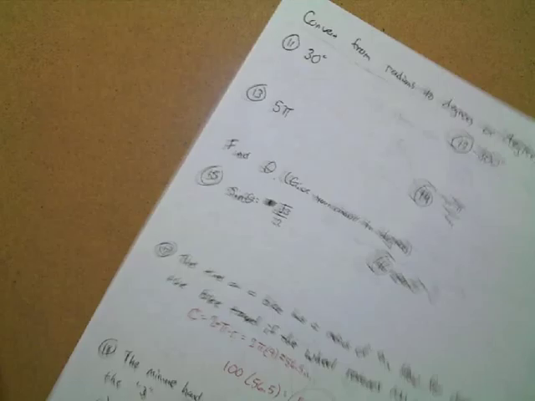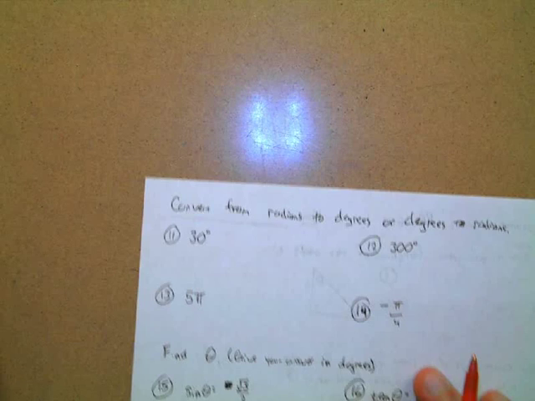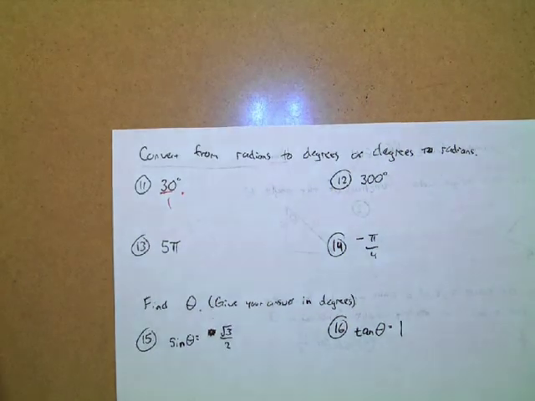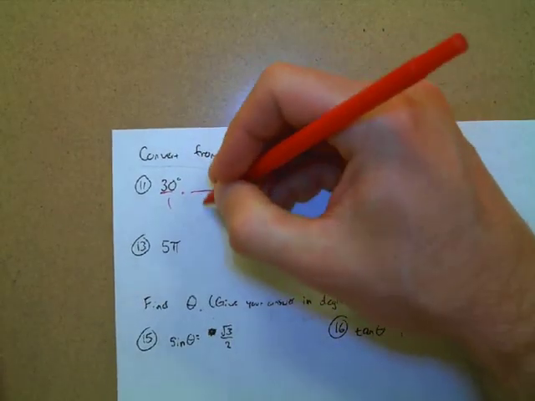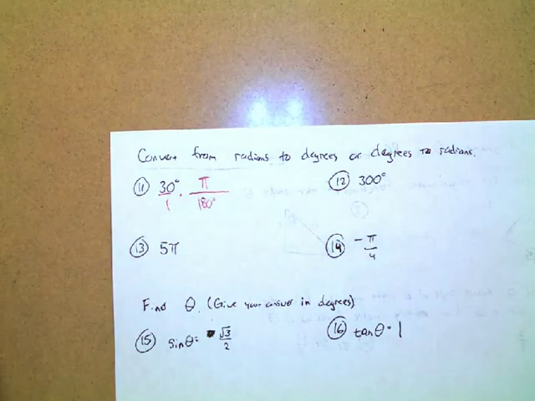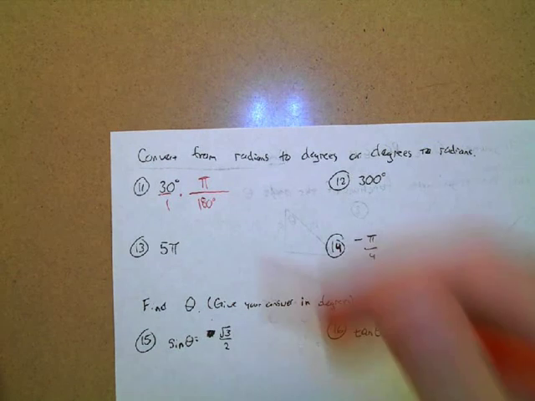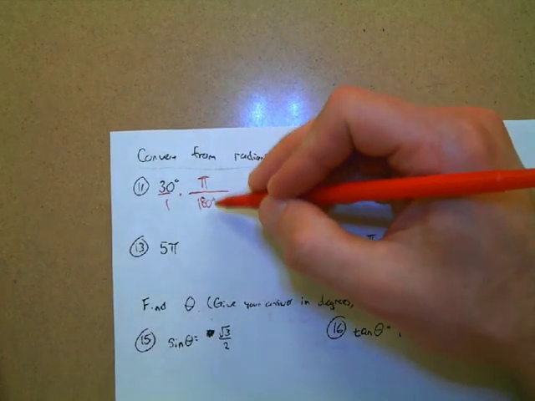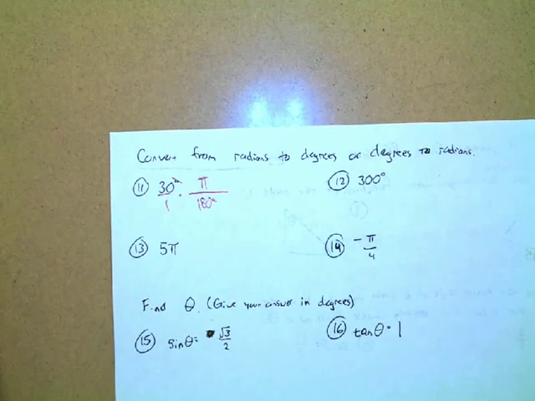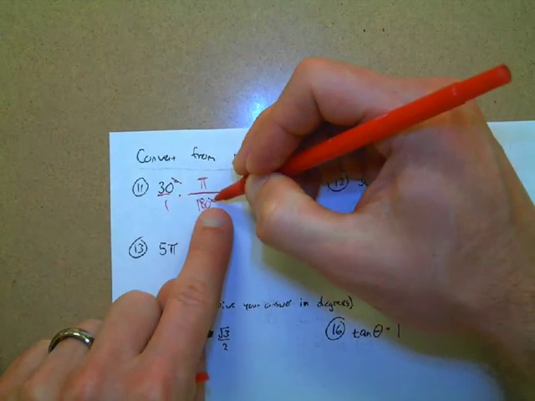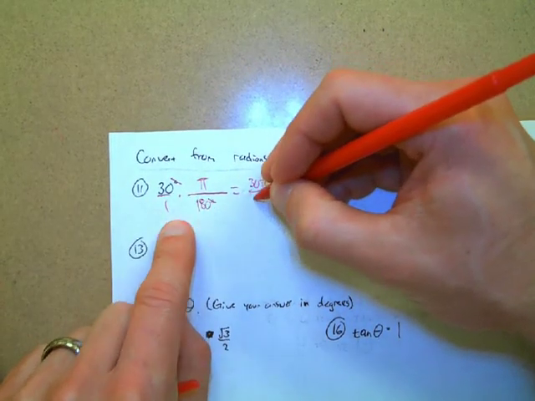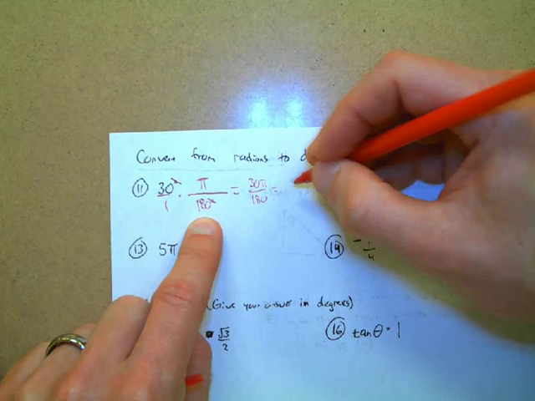11 and 12. Okay, convert from radians to degrees, degrees to radians. To do this, put it over 1, and we will multiply by a conversion factor. We're going to use 180 degrees and pi, since pi and 180 degrees are the same measure, just one's in degrees, one's in radians. We'll use pi over 180. Now, why did I use pi over 180 and not 180 over pi? Because I wanted the degree in the denominator so it would cancel with the degree in the numerator. 30 degrees is in the numerator. Then you just multiply: 30 times pi over 1 times 180, and you simplify that fraction. It simplifies to pi over 6.